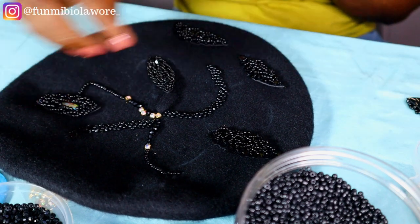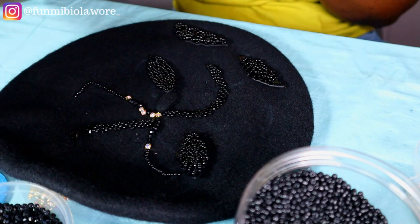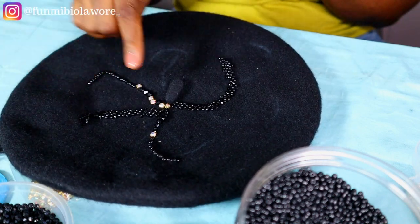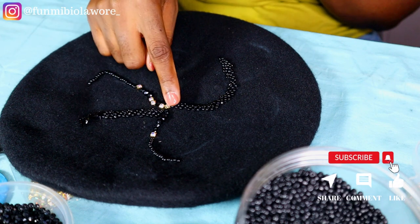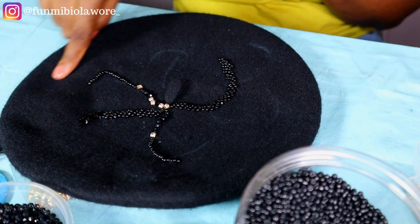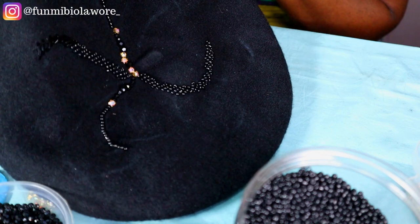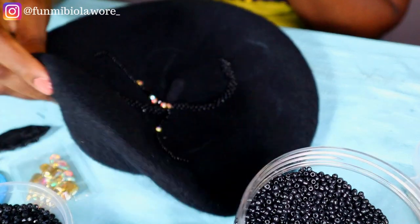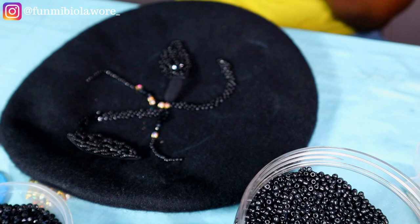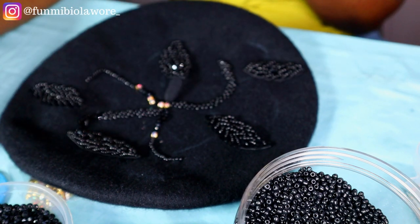With the placements, you decide what you want. If you don't want to do individual placements and just want to bead the entire barrette, you can create overlapping beading patterns from the center point all the way around — just come up with your own vibe depending on how much time and drama you want to add. I'm going to go off camera now to paste these leaf patterns at strategic points on the barrette using hot glue, then come back to show the result and try it on.